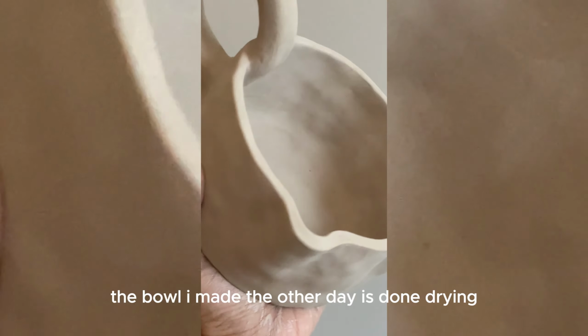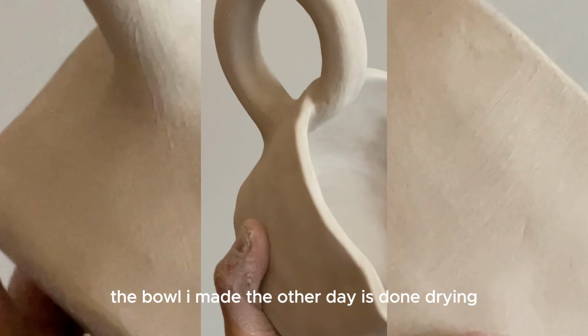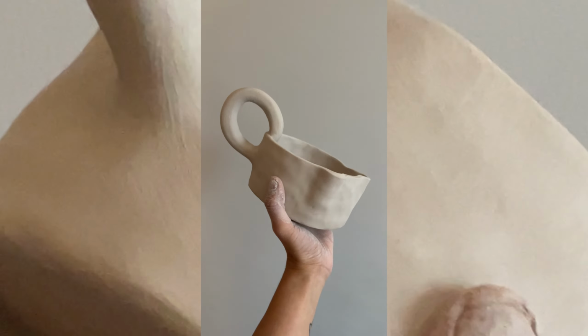This is how the other one dried. It is so much more flawless, especially with the handle. Ew, look at that. It looks really cute.